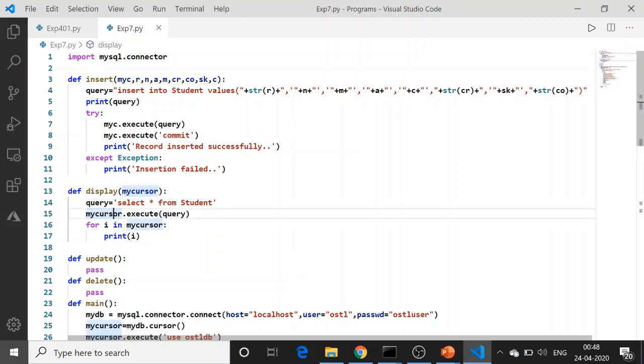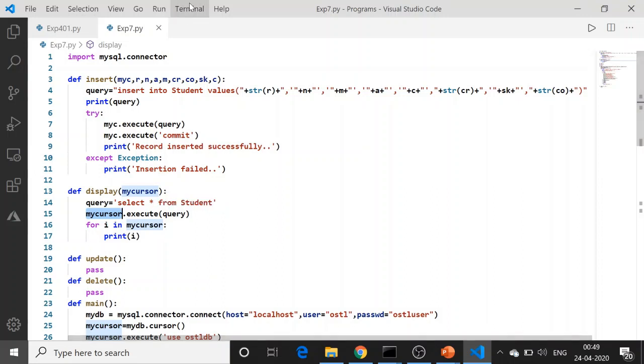Then I am executing that query, my cursor dot execute query, and the output would be into my cursor, but I need to iterate, as we have seen on MySQL and on the Python interpreter. So for i in my cursor, print i, that's all. So this will be displaying all the rows of the table student.